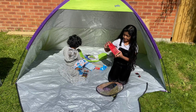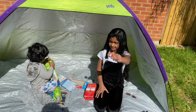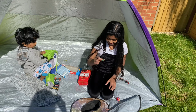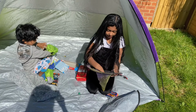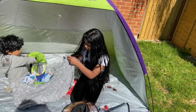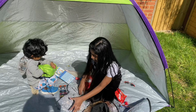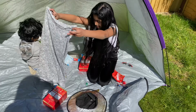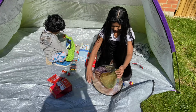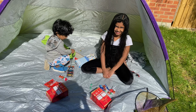So we got this big Easter egg that's massive, and then we each got some lollipops, and then we got some small mint Easter eggs that are green, and then we got normal mint chocolate ones, and we got some Haribo, and my brother also got some Maltesers. And that's all the candy we got. So these are my brother's. And these are mine. And that's it. And this is our Easter egg hunt we did.